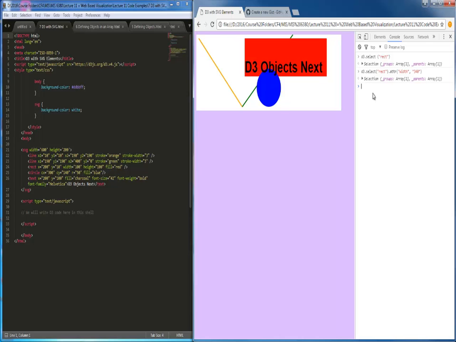Now, this approach, the way that you just saw D3 working, is this dynamic capability of D3 that makes it so useful and so powerful, because on the fly, we can set different variables and different objects to be adjusting with different JavaScript events, so that when we rescale a window or we make some other type of event happen, someone clicks on something, D3 automatically adjusts the SVG objects appropriately.